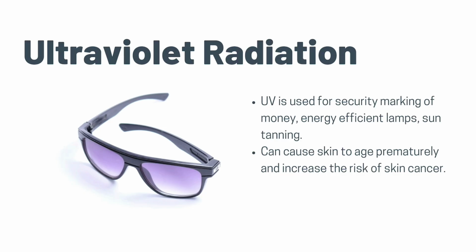Ultraviolet radiation is used for security marking of money, energy efficient lamps, and sun tanning. Please don't suntan. It's not good for you at all. Because, despite the uses being sun tanning, I would rather you didn't use that in an exam, but you can if you like. It can cause the skin to age prematurely, so you look older than you actually are, and it increases your risk of skin cancer. Nobody wants that.